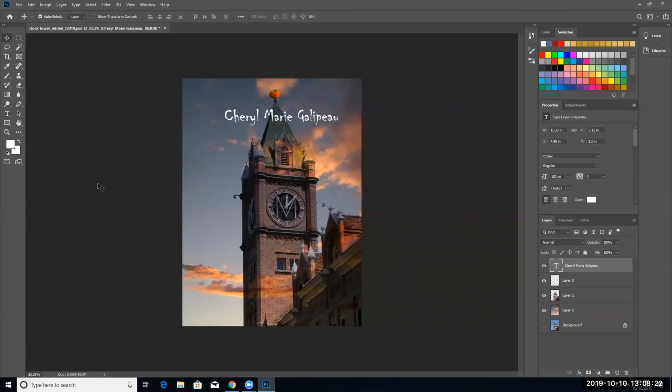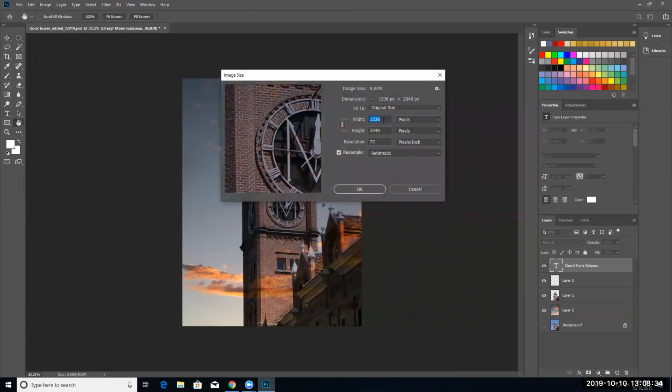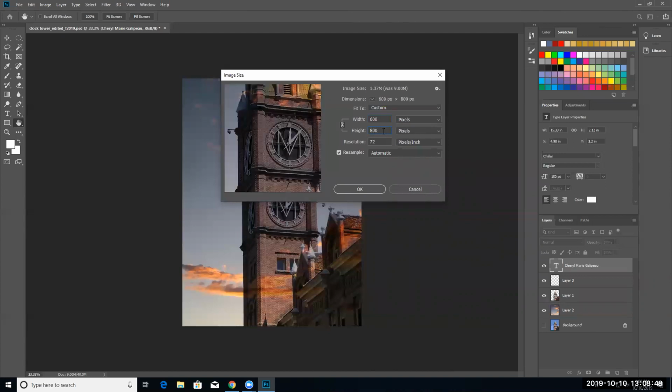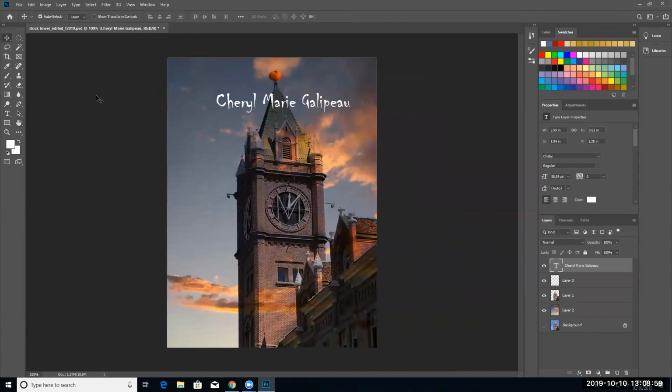And there I am. So then, if you're good with this, let's make it smaller. So let's go to image size. We've done a little bit of this before. We're at 72 pixels per inch. That's good for the web, for Moodle for now. This is a tall document, so maybe at max I might want to look at it as maybe an 800 pixel by 600 pixel and say okay to that. And then I want to view 100%. So I want to see what it looks like at 100%.